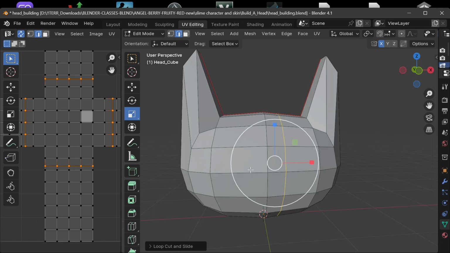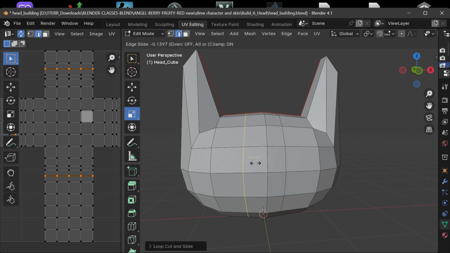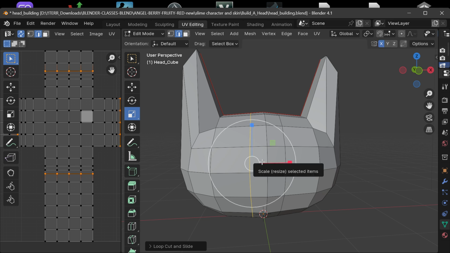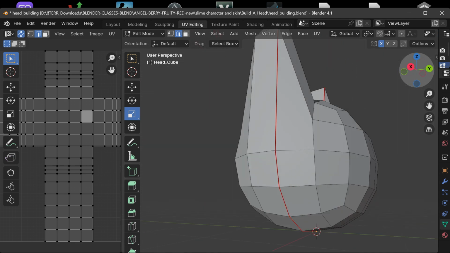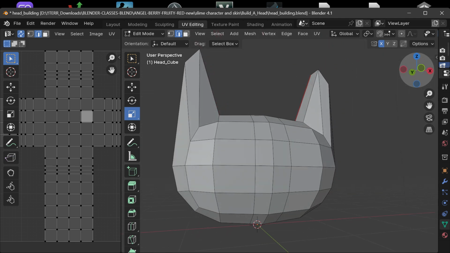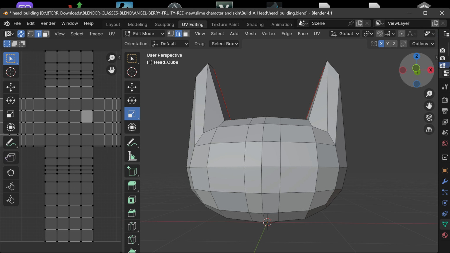So I'll hit Control R, and there it is. And I'll click down once. Then I see the black arrow, and I'll move it this way a bit. And hit. That should do it. Click off to the side or hit Enter. And now I've got a nice cut there.